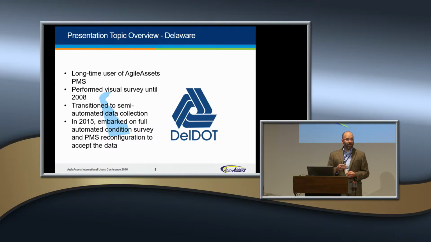Now in 2015, they transitioned again to another new vendor. And in this project, they actually were able to put in a lot more detail, especially in really clearly identifying what their distress data needs are. So building out a data dictionary, and then ultimately going through the process of helping them reconfigure that software. And so we've had a lot of success going through this process and capturing that. We are currently doing ongoing work with Delaware in helping them calibrate their data collection vendor, and it will be interesting to see where a lot of that goes.